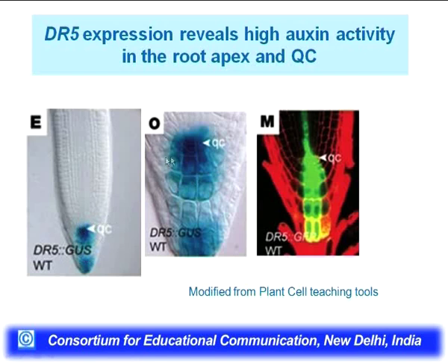You can see it again over here, this is enlarged here. This is where the maximum amount of auxin is, and if you go a few cells to the side, there is very little auxin. The same thing you can see when you have a transgenic plant with GFP. You see the green fluorescent color is present only in the quiescent center and columella. So, these are the molecular tools available today, or in the last few decades, that helped scientists do research on where auxin is accumulated, how it is being transported and how it functions.